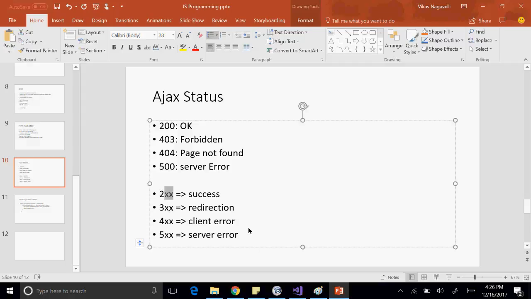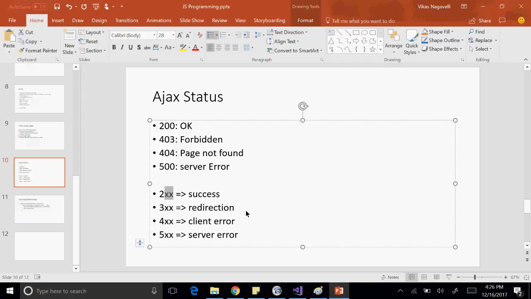Okay. Then 4. If it starts with 4, there is a client error. Client error means something happened in the client itself. The page is not found, or the URL is wrong, or the parameters are wrong, a bad request, or it can't send the request. Then it will give you the client side error, that will be 4.